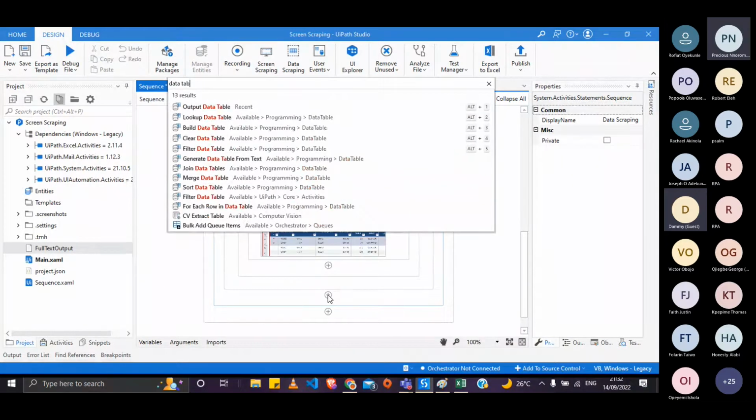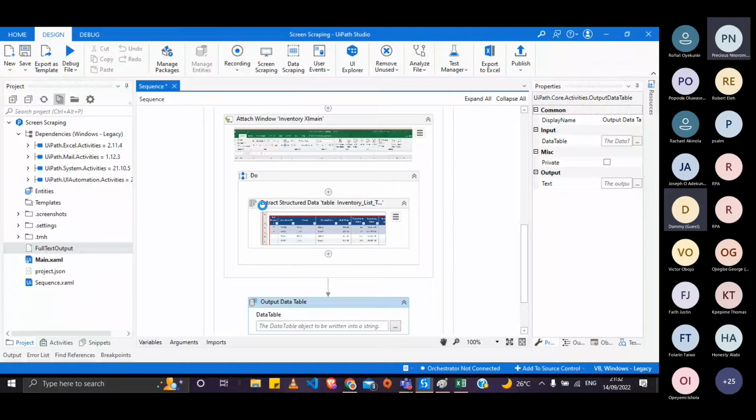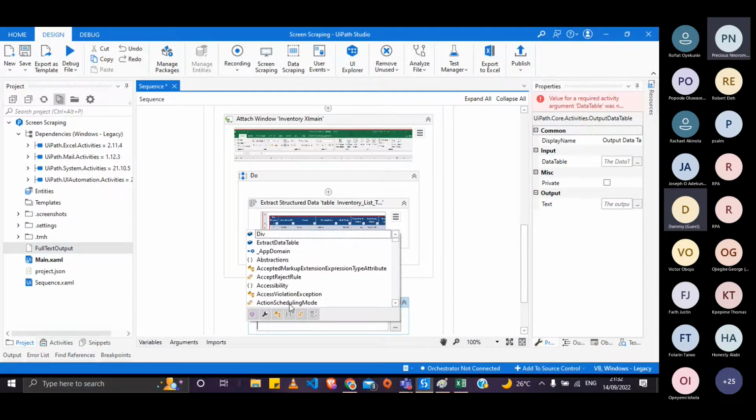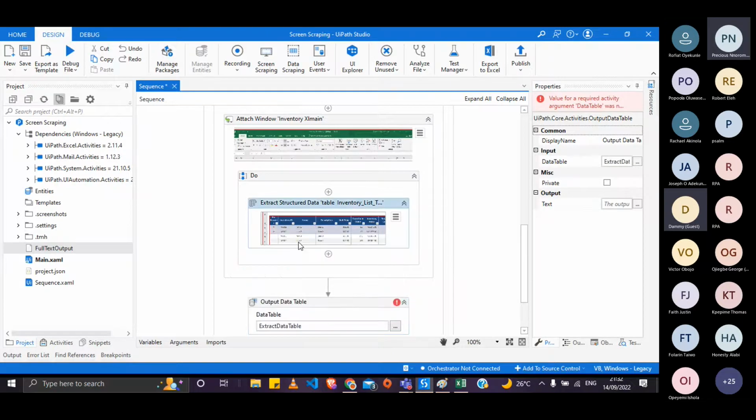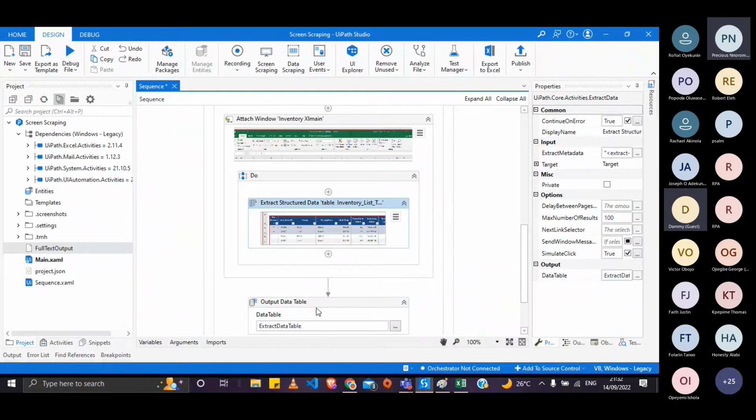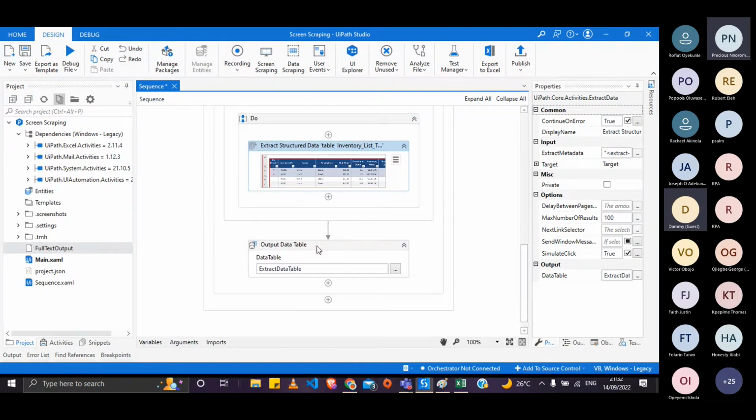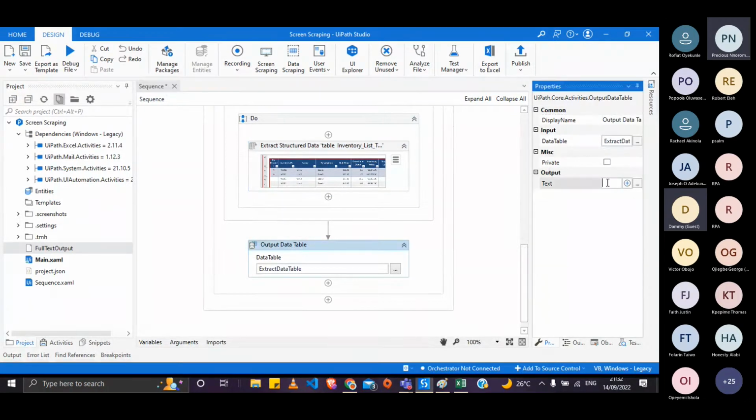Table. Screen. Table. Then for the output, I want to store it into that variable.